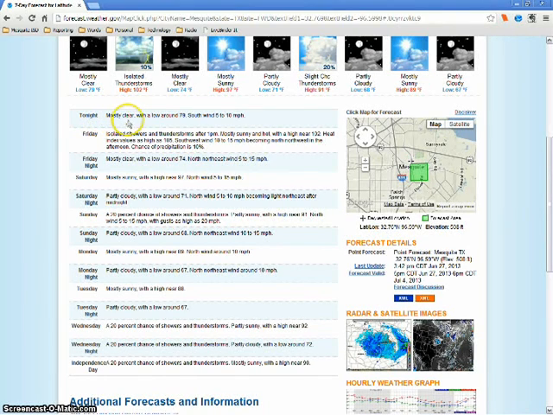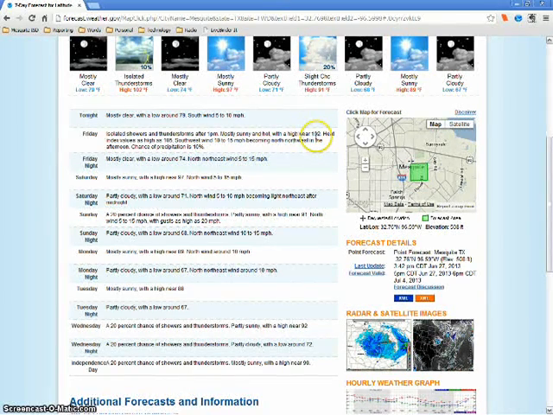Okay, first it usually tells you what the clouds are going to look like. So outside it's going to be mostly clear. The temperatures are going to drop, and it's going to get down to 79 degrees. The winds will be from the south, and then they're going to be between 5 and 10 miles per hour. Now you can see that tomorrow it tells us there's isolated showers and thunderstorms after 1 p.m., so that's in the afternoon. But if we look down here at the end, the chance is only 10%.